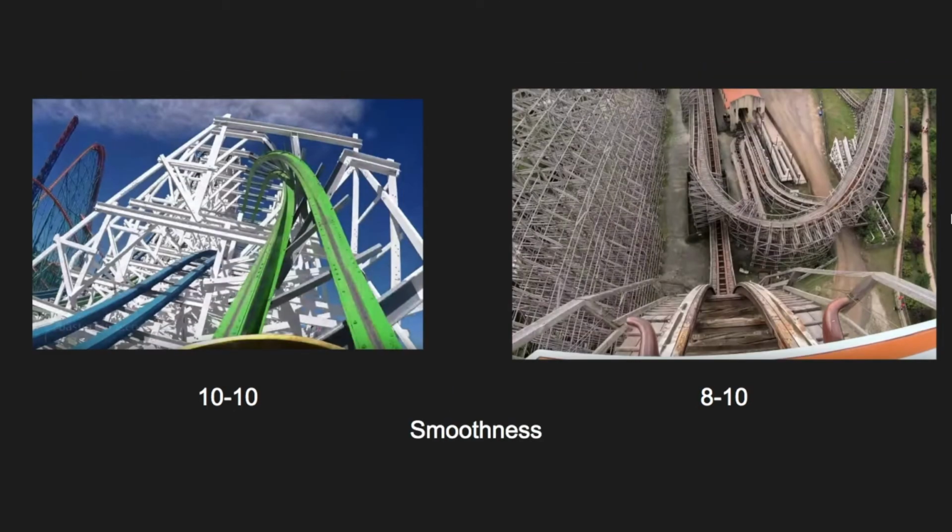Next up, we have ride smoothness. So Twisted Colossus, I mean, you can't get much smoother than this. It's a buttery RMC. Perfect. Not much else to say. 10 out of 10 smoothness.